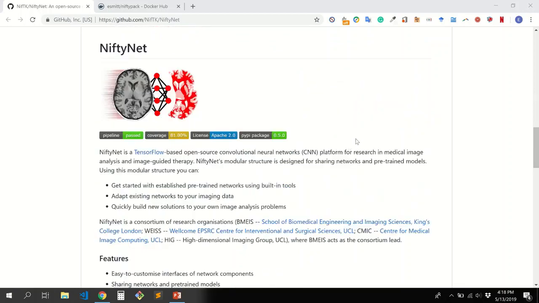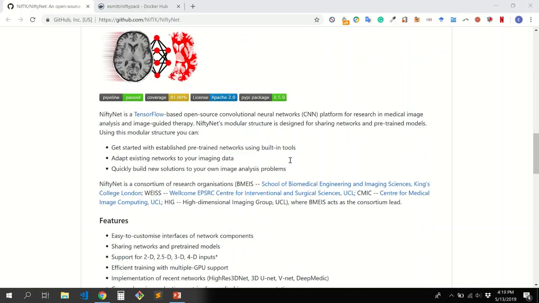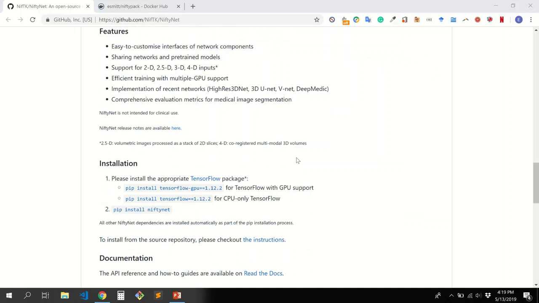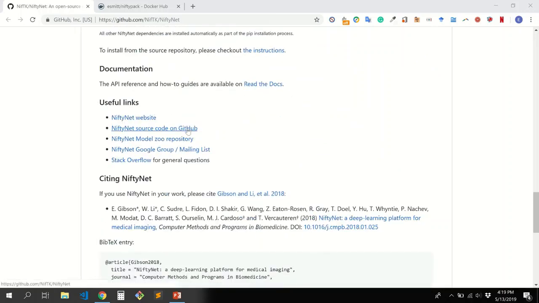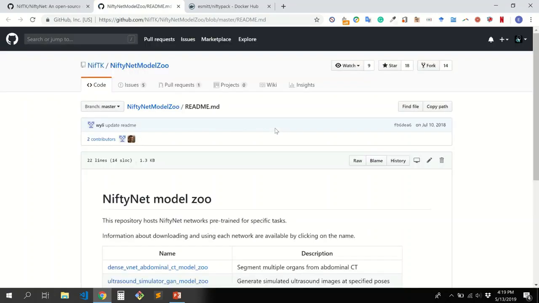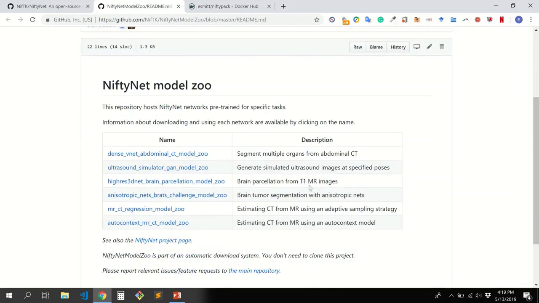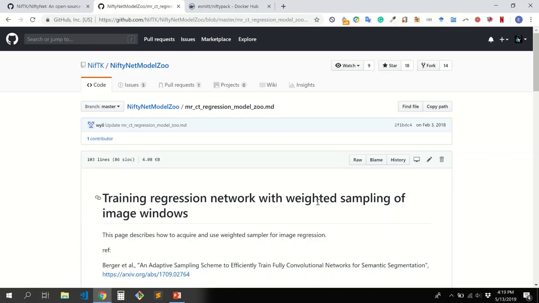Then in the NiftyNet, there are several models too that we can choose. Those two here are using a pre-training model with the weights already defined, and majority of them have this regression model, for example, for estimate a CT from MRI.